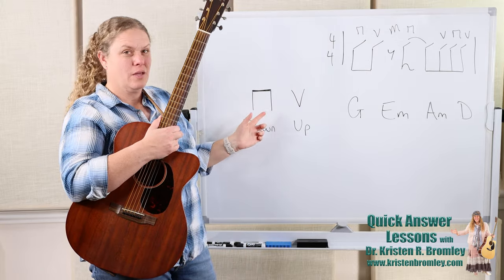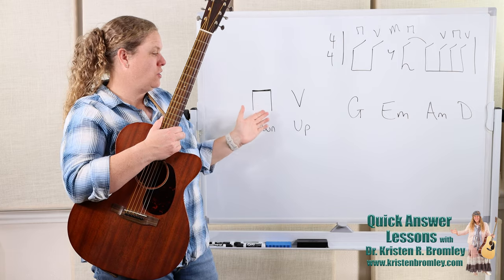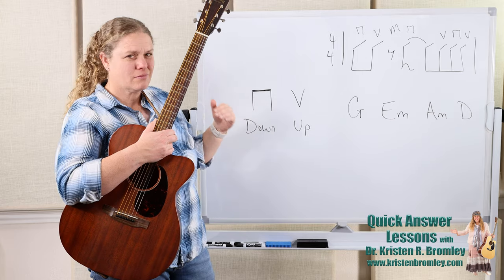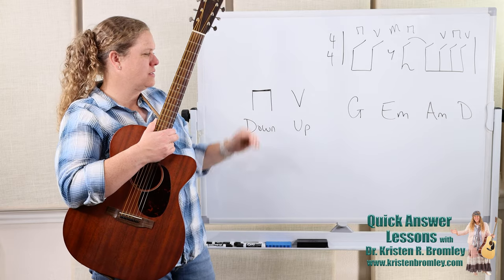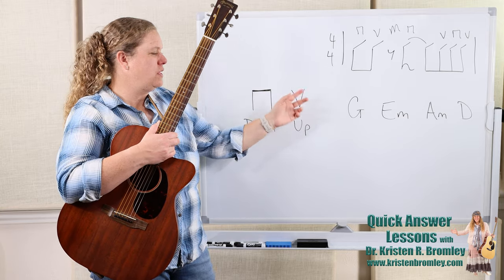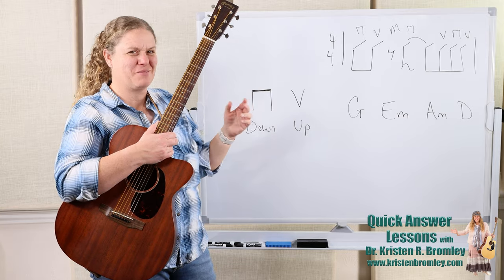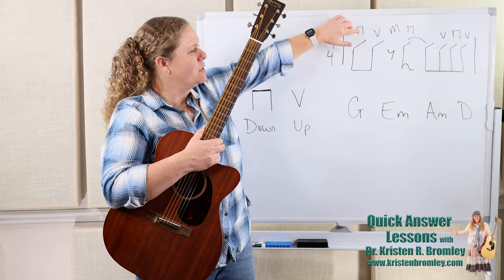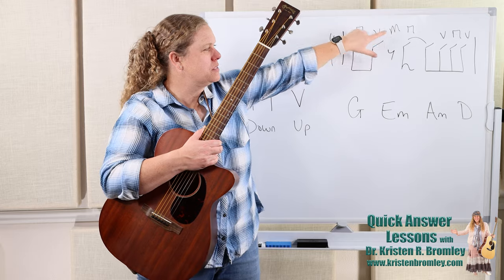The little rectangle sort of looks like the wicket in the yard where you'd hit the croquet ball through, but it's a three-sided rectangle. With published music, it's a darker line at the top. That means that we strum down over that rhythmic figure. And the V, like a U with a point at the bottom, that's kind of a way to remember it, is the up strum. So this strum is down, up, mute, the M for mute, down, up, down, up.